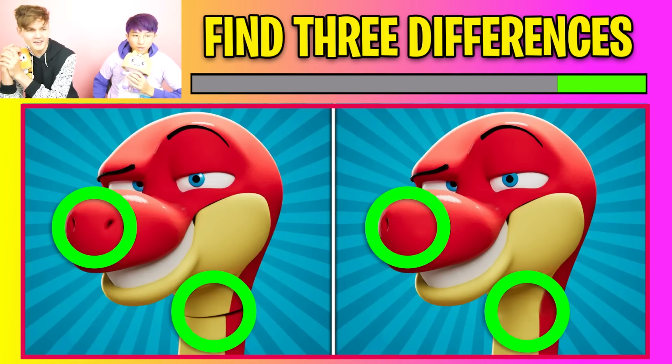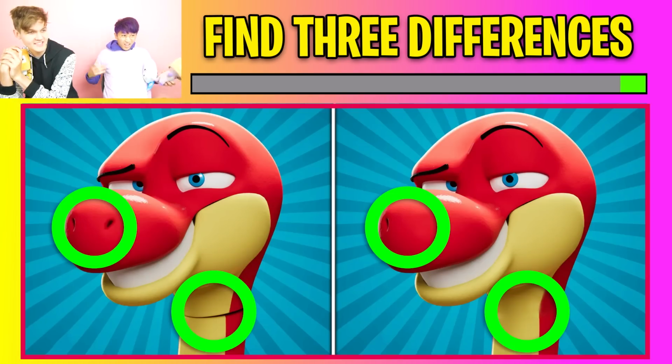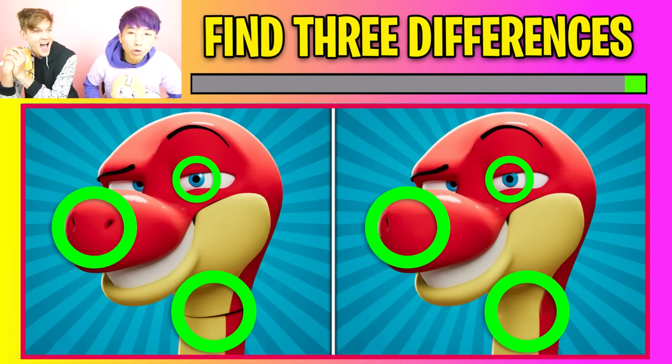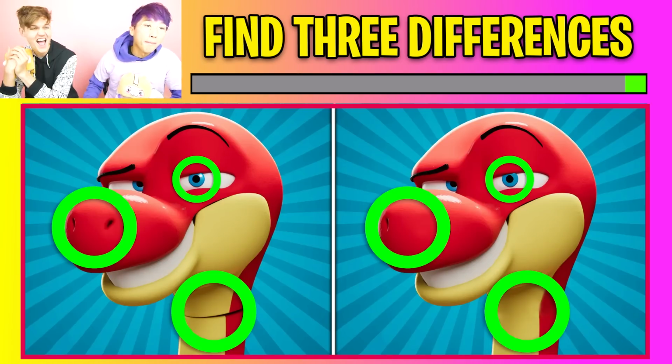I think it's on Braun's eye. Yeah, guys, check it out. What's wrong with his eye? The white reflection in his eye is missing on the right side. That's it. That is so small, guys. We barely did that in time. We almost ran out of time. Let us know if you guys saw that. That is a tiny difference. These are going to be impossible.